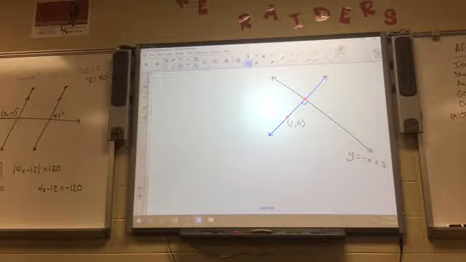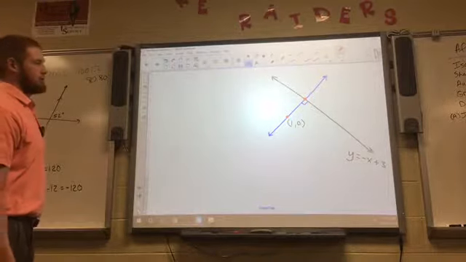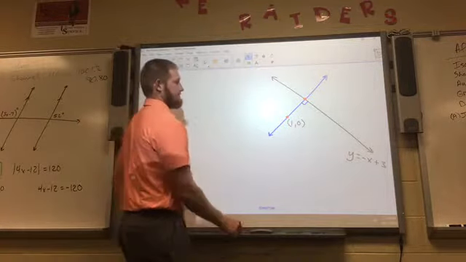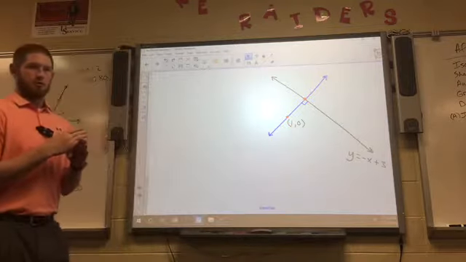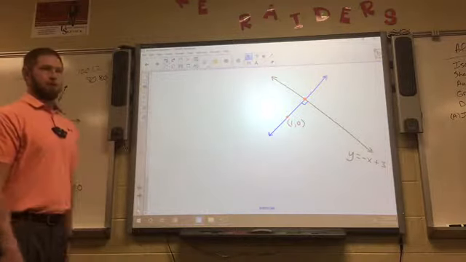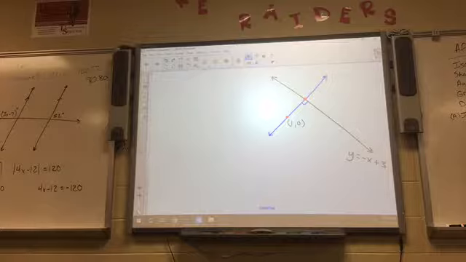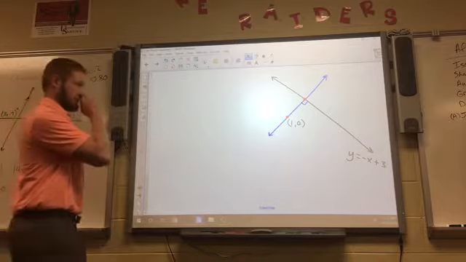You guys have done this in the past, in Algebra 1, and we've touched on it a little bit here in geometry: we have had two lines, and we found out where they cross. It's systems of linear equations. You have two equations, and you solve for x and y. We've done that, and you did a lot of it last year. But do I know the equation of my blue line right now? No. Do I know how to find the equation of a line that's perpendicular to another line though? Yes, that's what you did yesterday in your explorations.